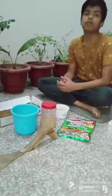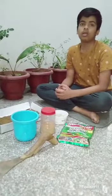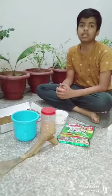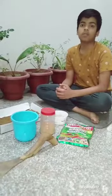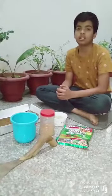And also there are 7 main steps to grow a crop. First is preparation of soil, second is sowing, third is adding manure and fertilizer, fourth is irrigation, fifth is protecting from weeds, sixth is harvesting, and the last step, 7, is storage.